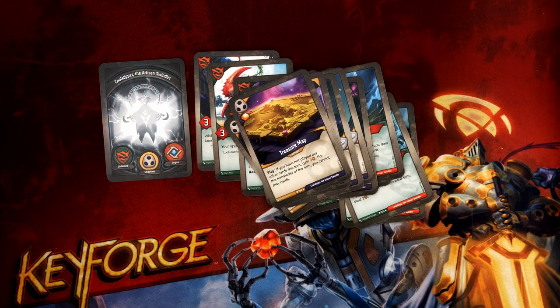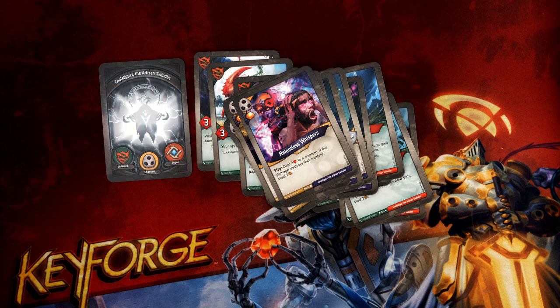Then a treasure map, which is always good. Great turn 1 play. If you have not played any other cards this turn, gain 3 for the remainder of the turn. You cannot play cards, so great first turn play. A little bit of removal here. Relentless Whispers deals 2 damage to a creature, and if it destroys that creature, you steal 1. Get an ember for playing.